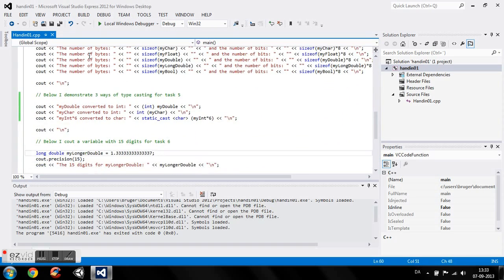Moving on to task 5, I'll be demonstrating 3 ways of typecasting right here. Starting from the left, we output to the command prompt once more a string that tells us what we are outputting. Notice the space between the colon and the quotation mark in this string, which creates a space. And we'll be converting into integer. That's what this part means. And what will become an integer is the variable my double, as seen to the right of this expression, which ends in a line break, which brings us to the next way of typecasting.